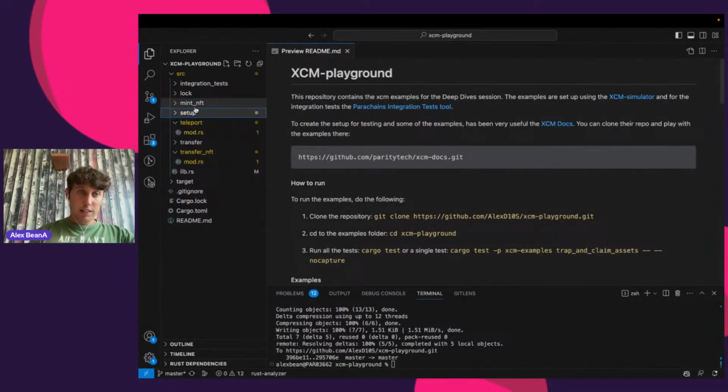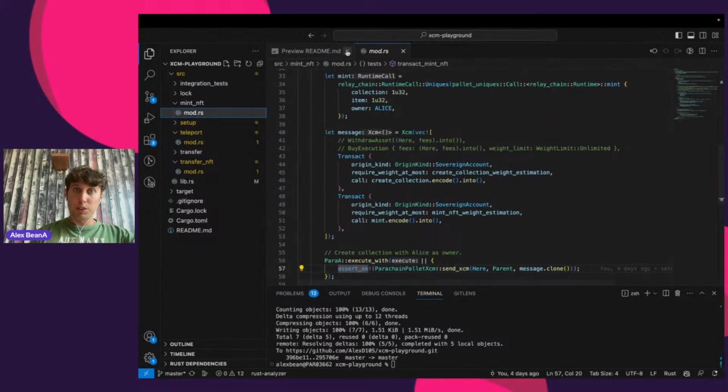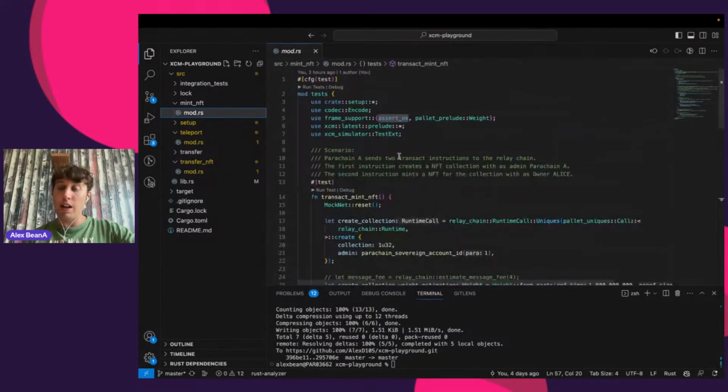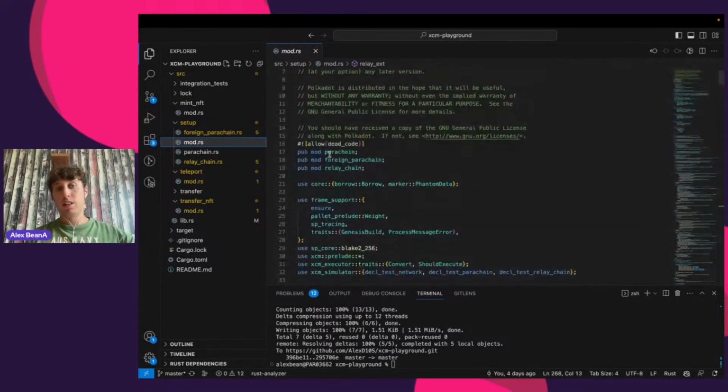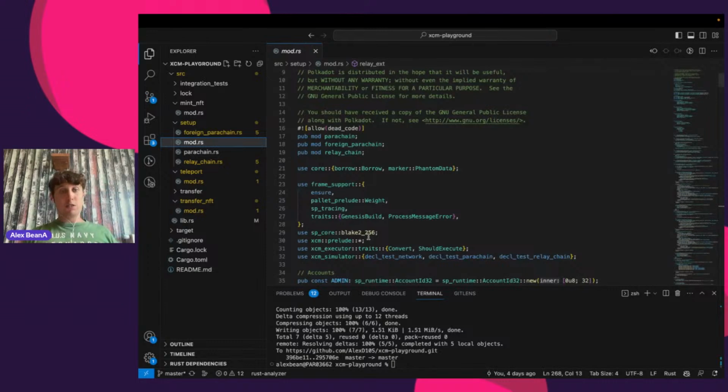Let's take a look at some examples. First, let's look at the setup here. For now, we are going to use the XCM simulator, which gives us a kind of playground.